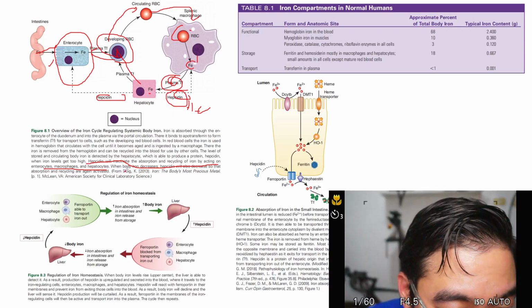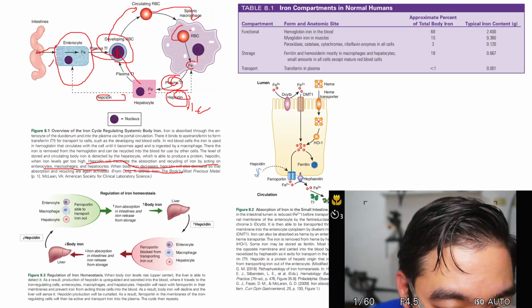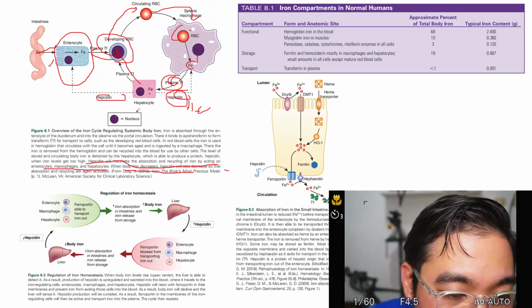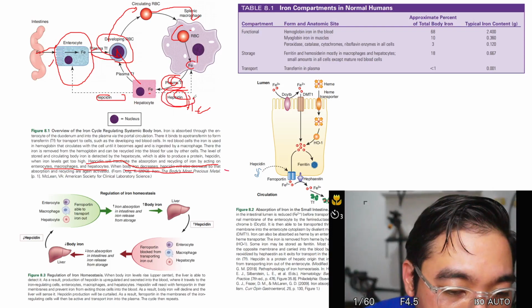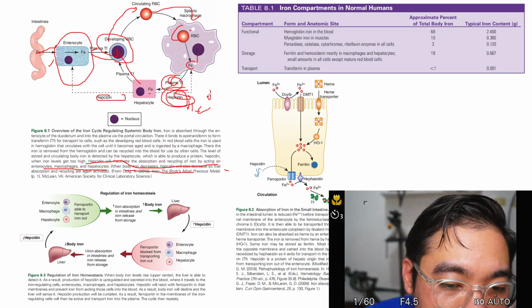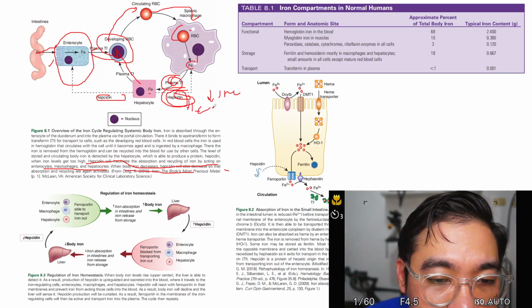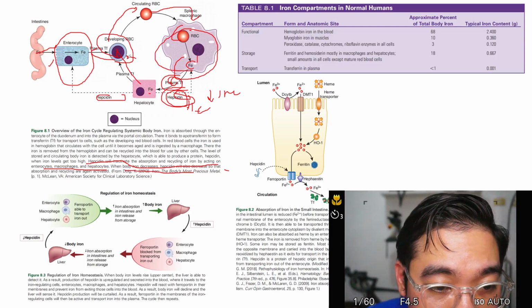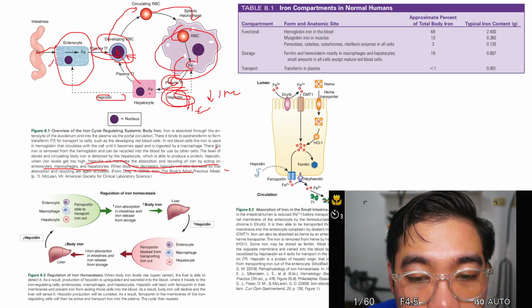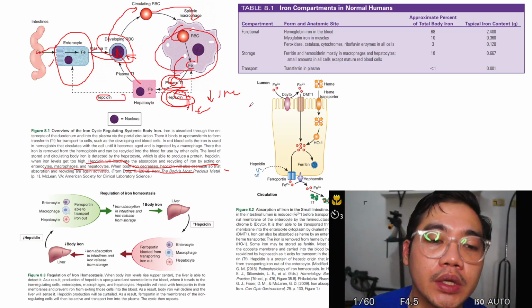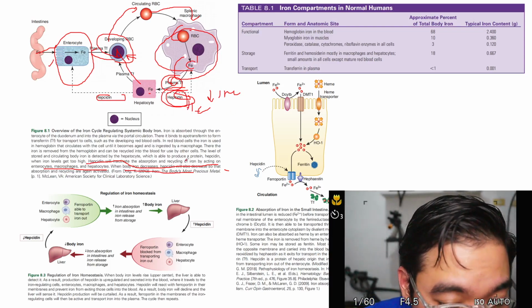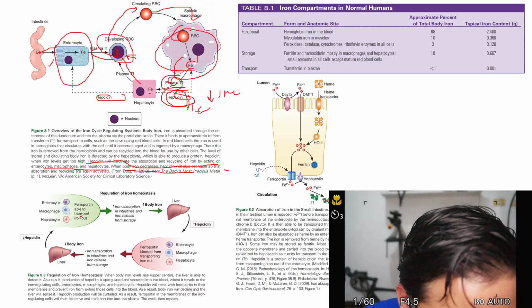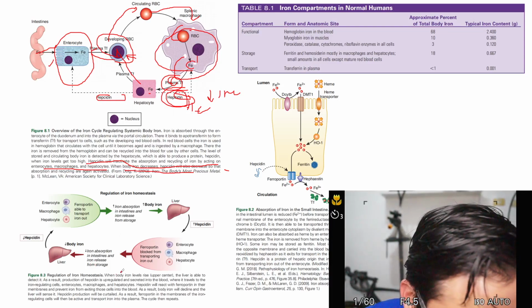So when the body iron decreases, hepcidin will also decrease, no. Remember that your hepcidin, it makes iron absorption down, no, and it makes the iron within your macrophages stay, no. So dili siya ma-incorporate sa imuhang developing RBCs. We will talk about why it does that, no, what's its purpose, later.